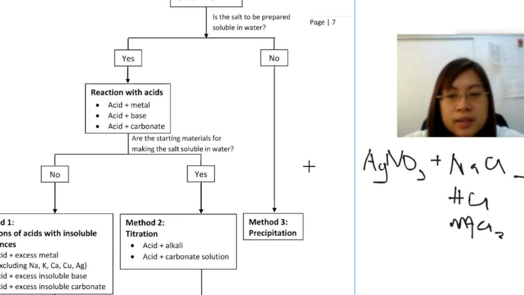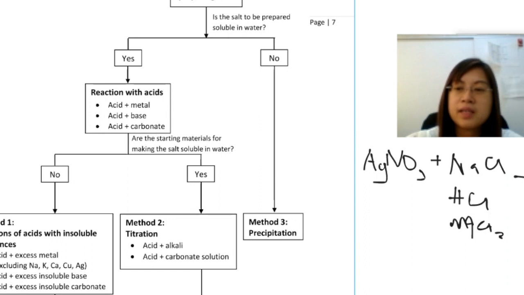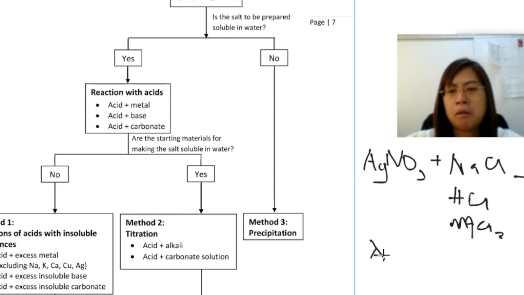All right. So for this precipitation, there's one more thing you need to take note of: how to write the ionic equation for the precipitation. There's actually a method. You see, this is your insoluble salt. Whenever they want you to write the ionic equation of an insoluble salt, you take the cations and the anions of the insoluble salt, like that. Ag+ and Cl-. These are the respective ions found in this insoluble salt, right? You put them together and then you get this ionic equation.